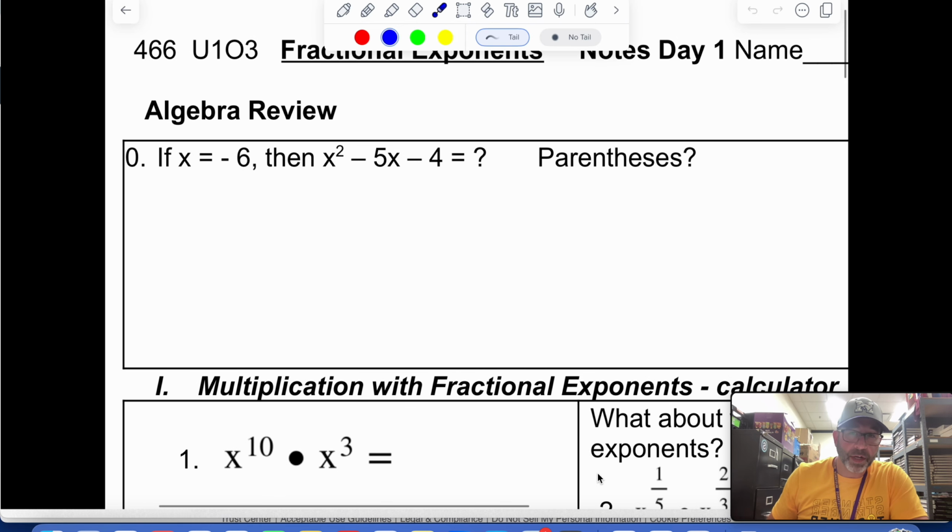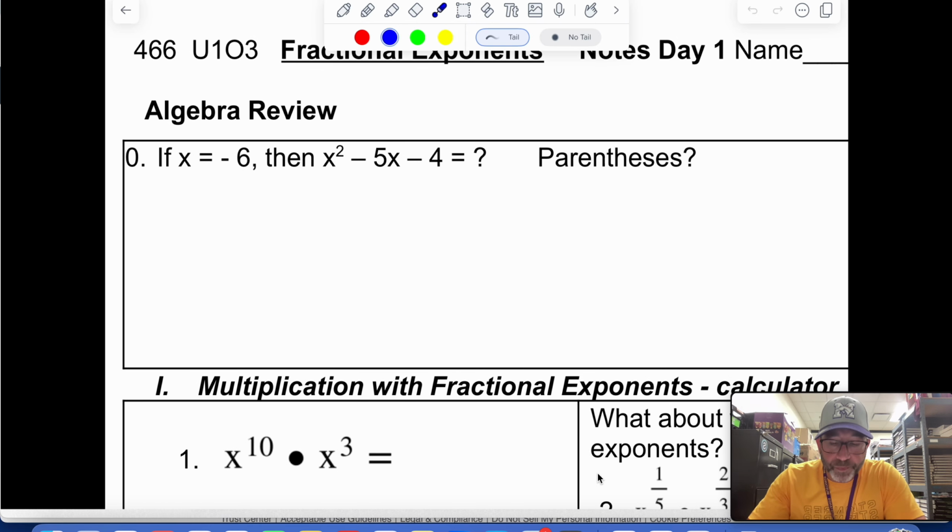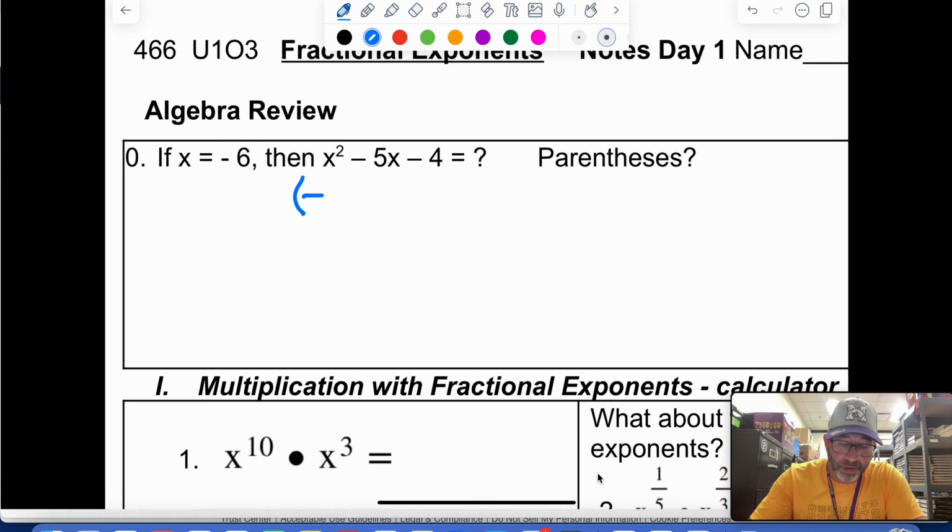With the first problem here, it's just a simple algebra review. When we're doing x is equal to -6, we're taking that and plugging it in for each one of the x's in this problem. So what does that look like when we make that substitution? Remember to use parentheses whenever we do the substitution. That's why we keep practicing this. So that -6 is going to go in for each one of those x's in the problem. Everything else is still going to stay where it is. So we're going to have that squared, -5, and -4.